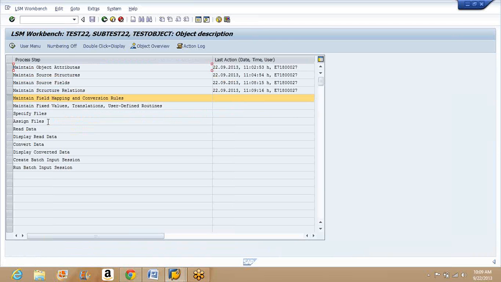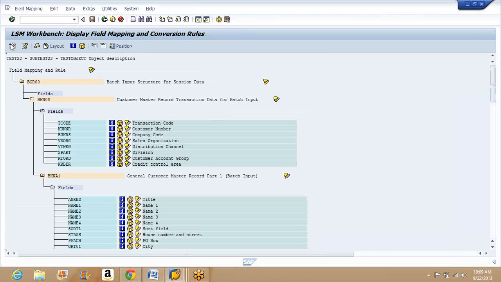Once you are done with creating the relationships, the next step is called field mapping and conversion rules. Once you are in field mapping and conversion rules, you click the execute button. It displays the list of fields for the batch input session and the customer master record transaction, which has the fields over there.